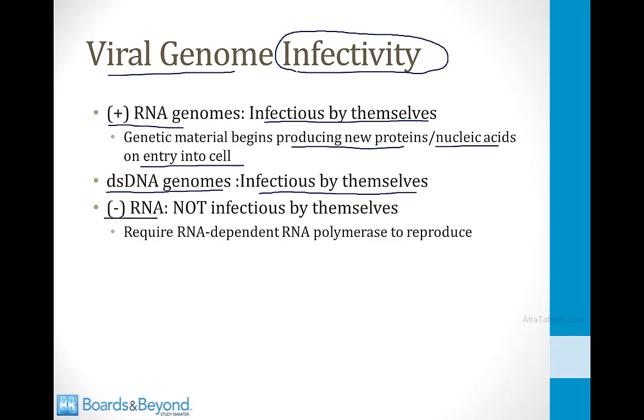Negative sense RNA molecules, on the other hand, are not infectious by themselves because they require RNA-dependent RNA polymerase in order to reproduce. If you get one of these inside a cell, but you don't also put the viral enzyme with it inside the cell, then no infection will occur and no new viruses will be created.